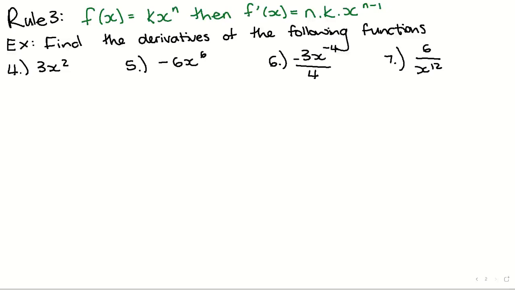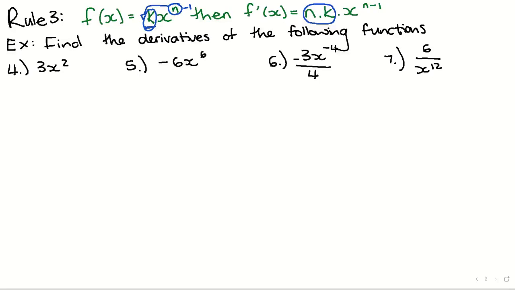But basically in English, it just means that if I have a constant, which is a number that is in front of my x, all I'm going to do when I solve for the derivative is take my exponent like I normally did. I'm going to times it in front, and I'm going to minus 1 from it. And then my exponent times my constant is going to give me a value. And that value will be one single value at the end of the day. Okay, so let's try it out.